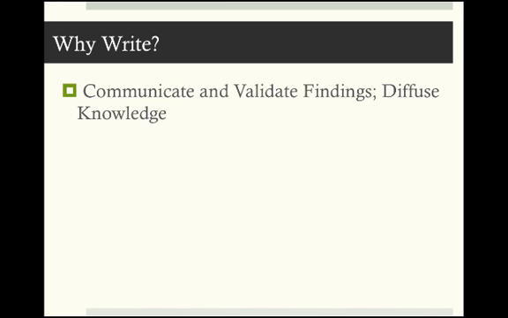And then finally, why write? So developing models and testing them is a formal way to ask questions and search for answers. But economists need to know how to effectively communicate their ideas to the masses. So at the end of the day, the goal is to diffuse this knowledge that we've created as economists to our expert colleagues, our peers, our policymakers, and to a general audience.